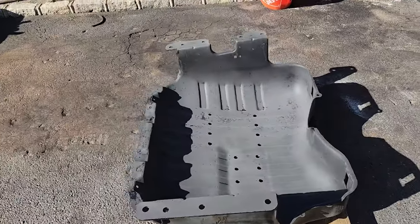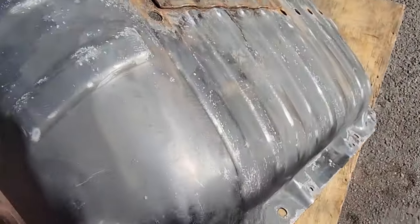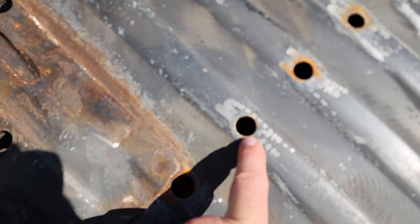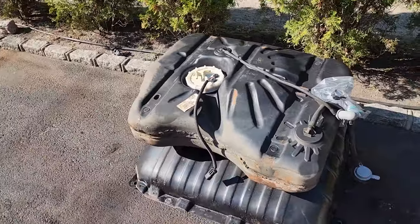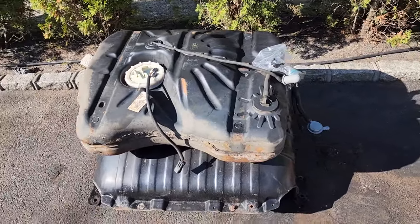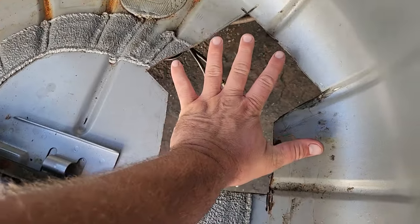Looks like the previous owner made a little access port to get to the fuel pump and cut into the tank pretty bad. I made sure I dropped the tank, got under here, painted everything up, got my evap box on here from the other WJ, and I'm taking my time cleaning it up. Here is the gas tank skid plate I'm going to reuse — it's in really good shape. I painted the inside last night and I ground it all down, cut out the rot, used a step bit to enlarge the holes.